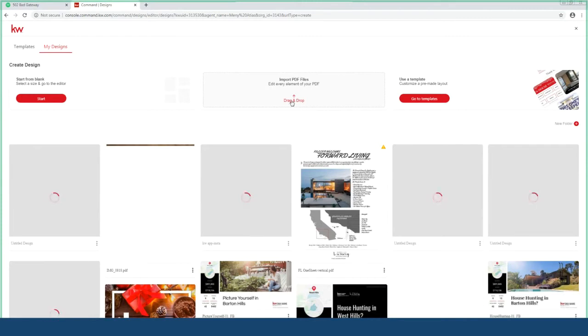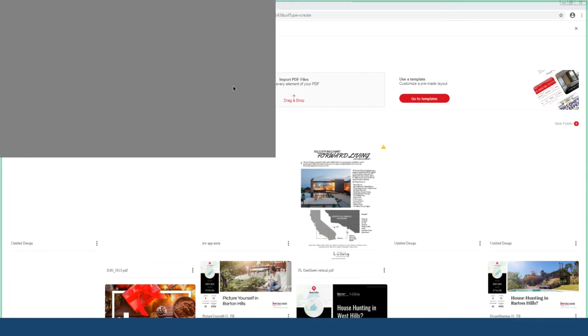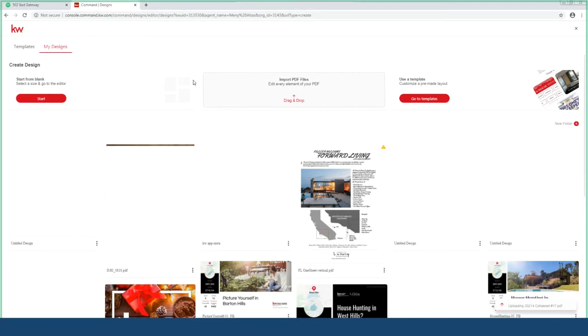So here I'm going to click on drag and drop, or import. You can also just drag it. And I'm going to go here, hopefully she put what I asked her to put over here. Desktop, where's the shirt? Let's go to where I asked them to put it. There it is. Now, this is a flyer that, let's say, is one that I had, or maybe it's a competitor's. I want to focus on that specific flyer. It's a simple PDF, right? And let the PDF go up on the system.